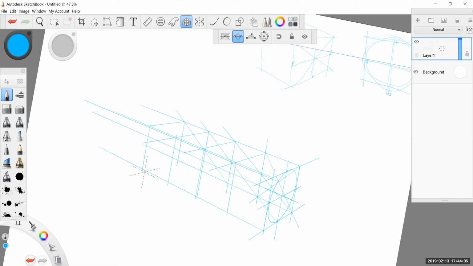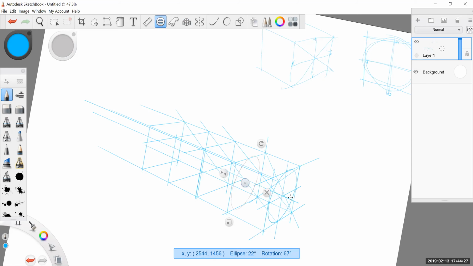So you can see it foreshortens in space. Now these are giving me the panels. I said panels, I mean the planes. Those are the planes that the ellipses are going to sit on.